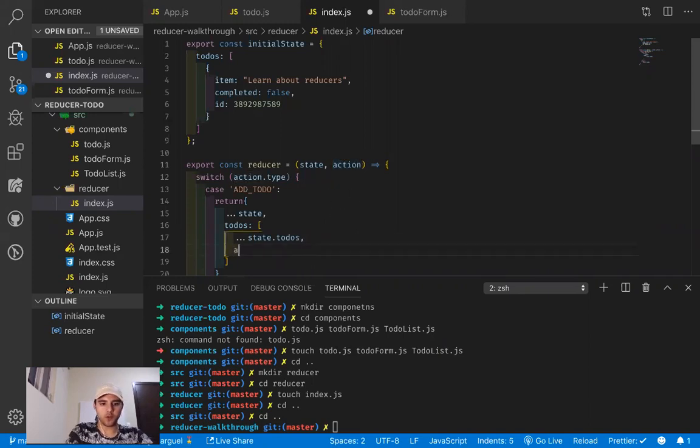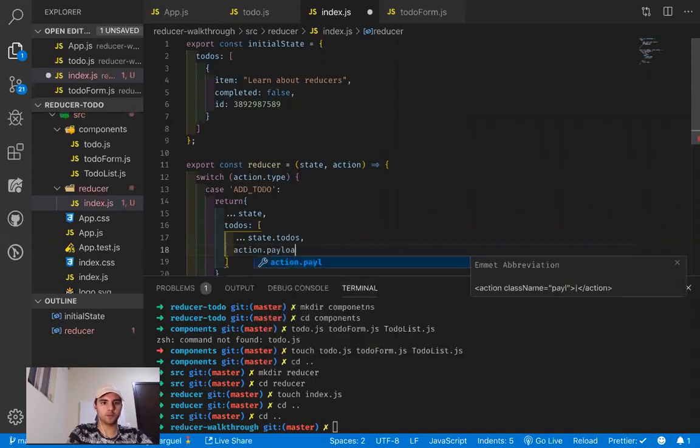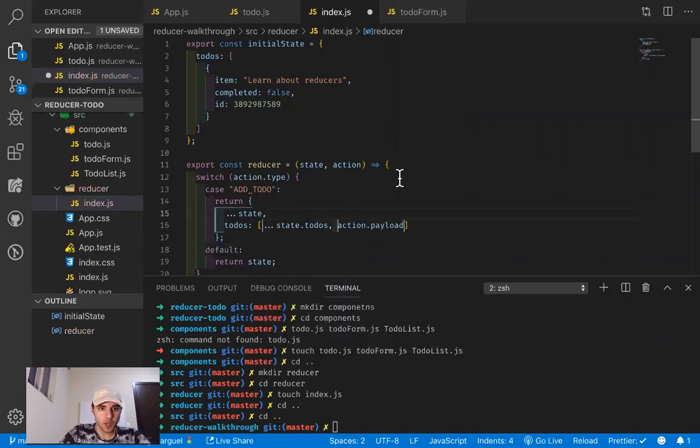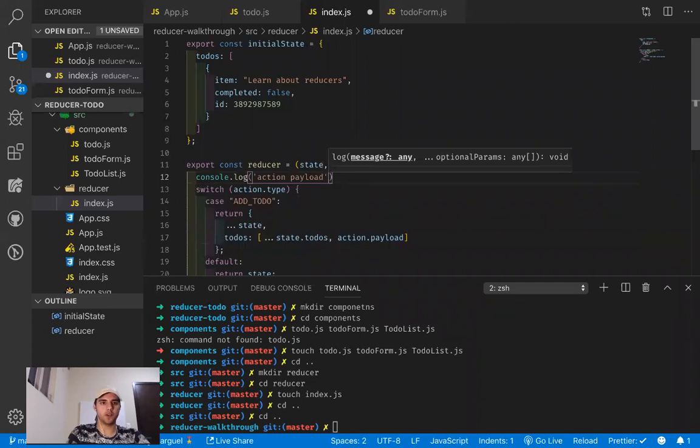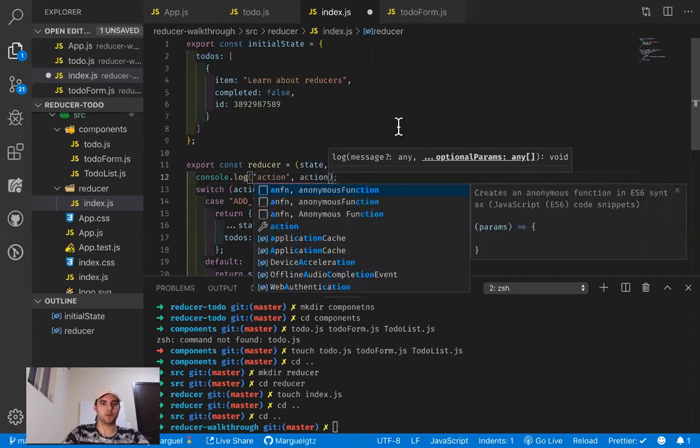So right here, I'm just going to say action.payload. Great. And I'm also going to console log action payload, so you all see how it's being received. Actually, I'm going to console log the action, because that's going to include the payload and the type.